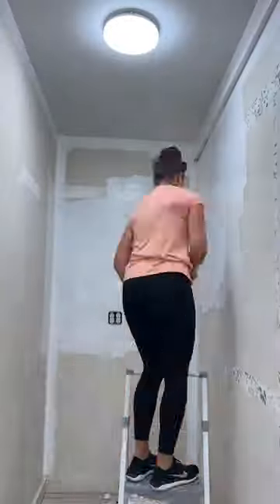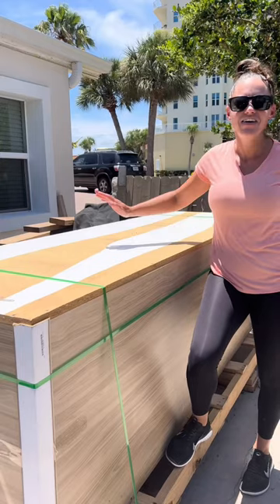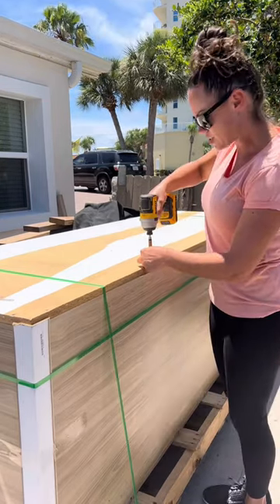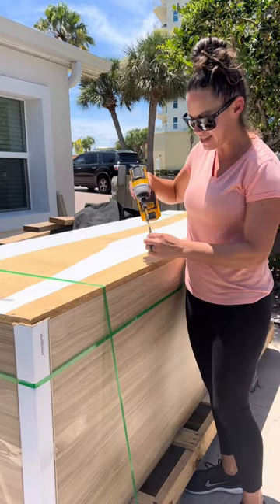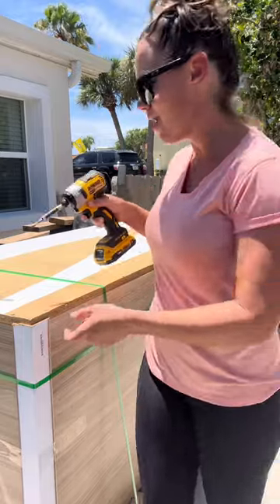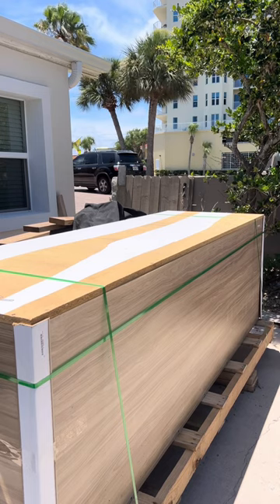The closet system I'm going to be installing is a DIY closet system — you can just go to the website and request a free quote for your space. Victoria's closet system just got delivered and I'm going to show you how well this entire system is put together. It is not like IKEA where you have just a bunch of random boxes — this is neatly organized, so it's so much easier for you.